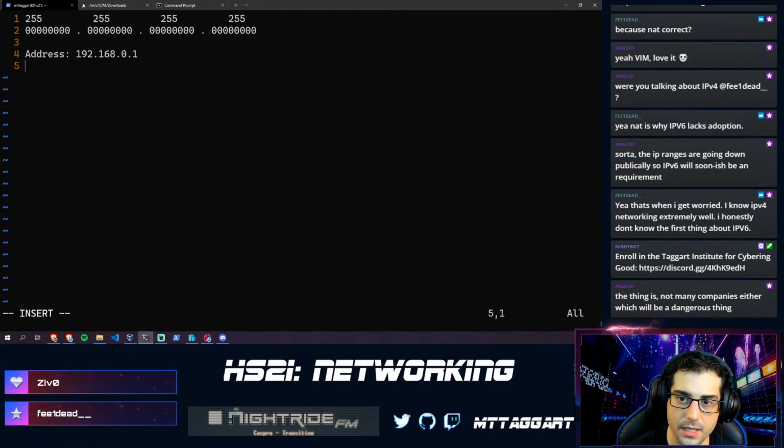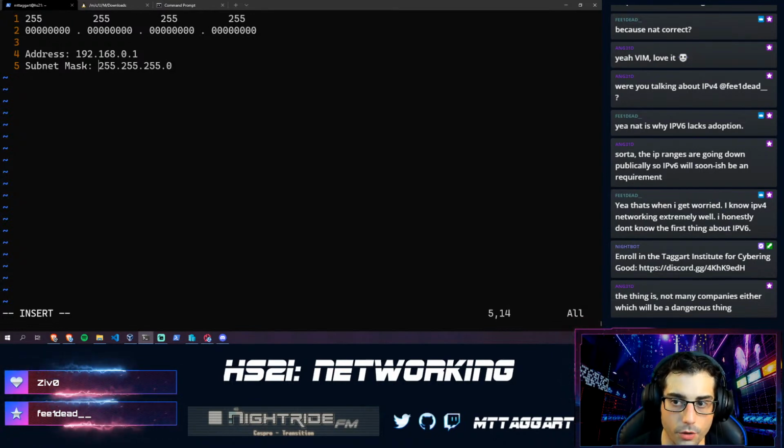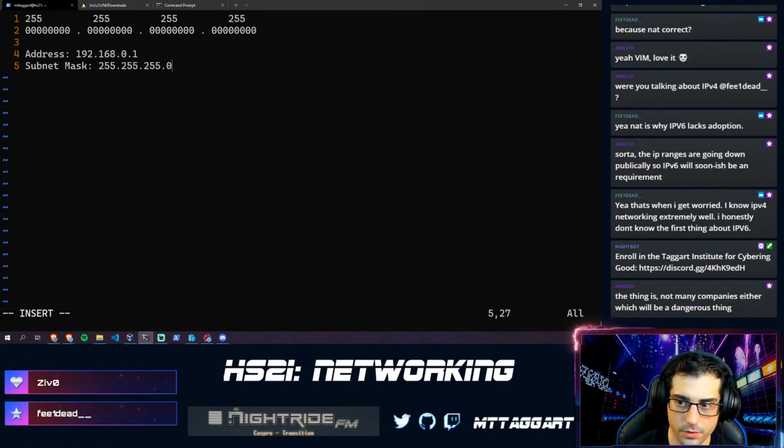And the subnet mask is, well, we're going to write it two ways. 255.255.255.0 is the long form. We can also say that it is a 24-bit subnet mask or /24 network.